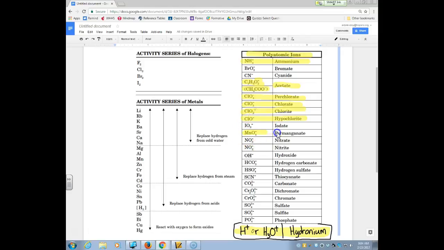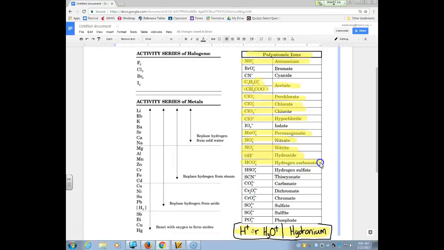All right, next one is permanganate. This is a beautiful purple compound, especially when combined with potassium. We'll look at that when I return. Then we've got nitrate and nitrite. You may have heard about nitrates before in lunch meat and things like that. If you have a saltwater fish tank, you have to watch for your nitrate levels in there. Otherwise, your fish will not be doing so well. Hydroxide is here. It's got hydrogen and oxygen like the name implies. Notice nitrate has nitrogen and oxygen.